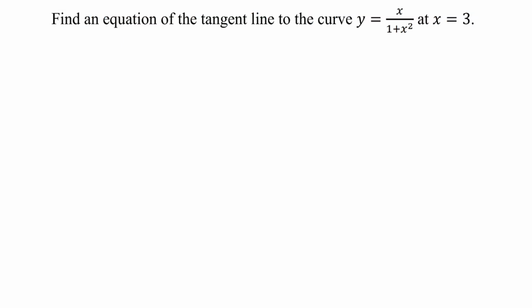All right, this is our walkthrough for the homework assignment titled Equations of Tangent and Normal Lines. So, first homework assignment of the applications of the derivative unit. We're first asked to just find the equation of the tangent line to this function, x over 1 plus x squared, at x equals 3.